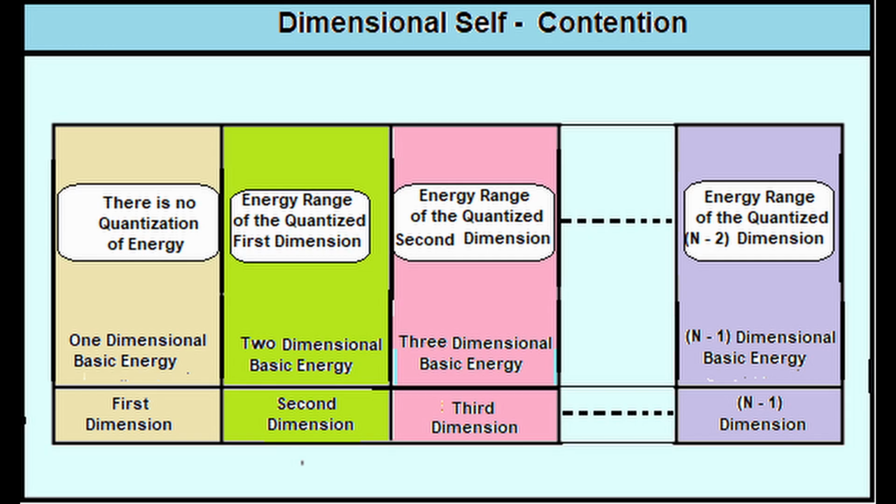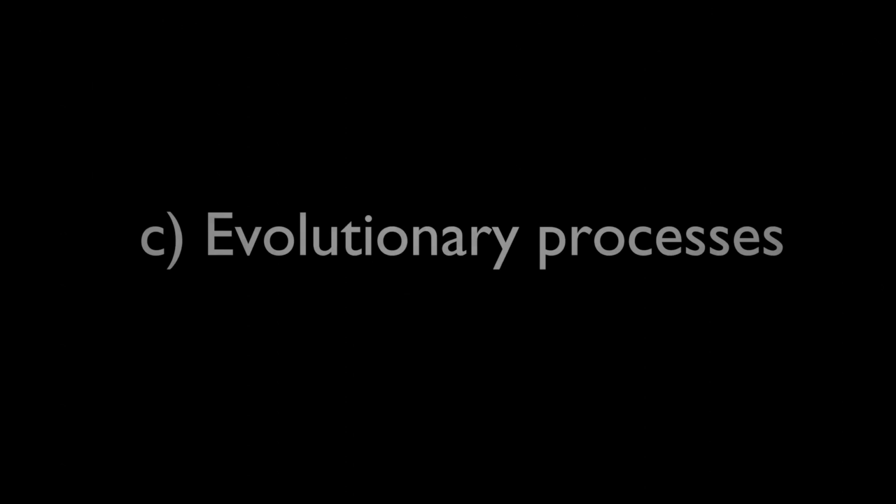Self-containment. The energy levels of a certain dimension, with the exception of the first, self-contain the energy levels of the lower dimensions, thus achieving physical existential independence from it or them. This can be verified in our dimension with the quantization of energy, as described by modern physics. Evolutionary processes.